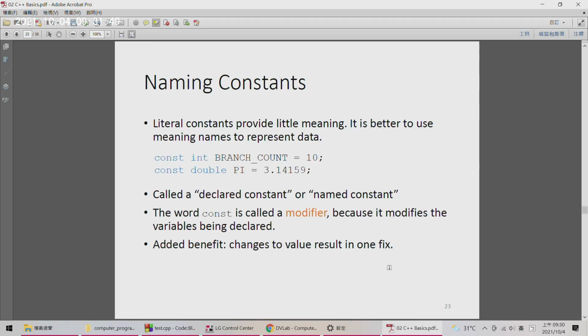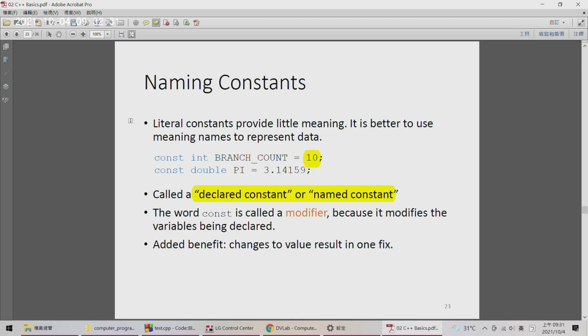And in this slide, I will introduce the naming constants. It is also called a declared constant or named constant. Named constant means we give a name to the constant. For example, in your program, you might use a number to represent some numerical value, but that constant does not have a name.